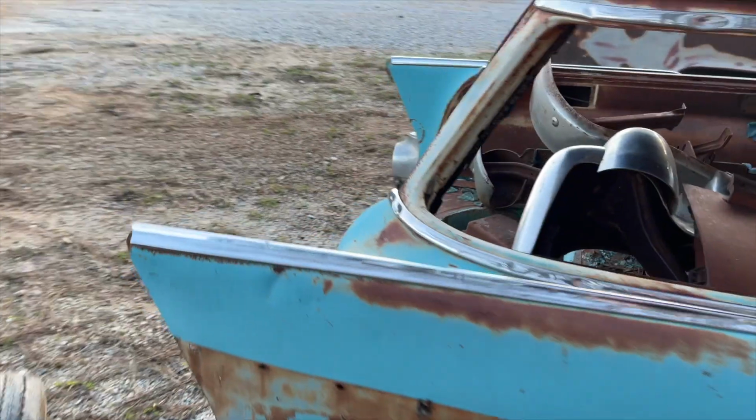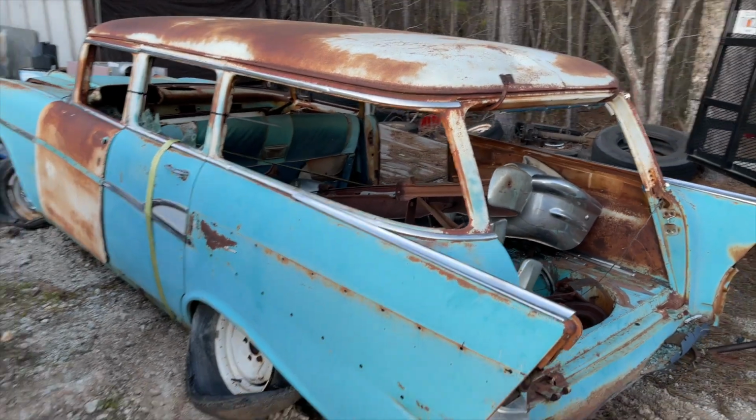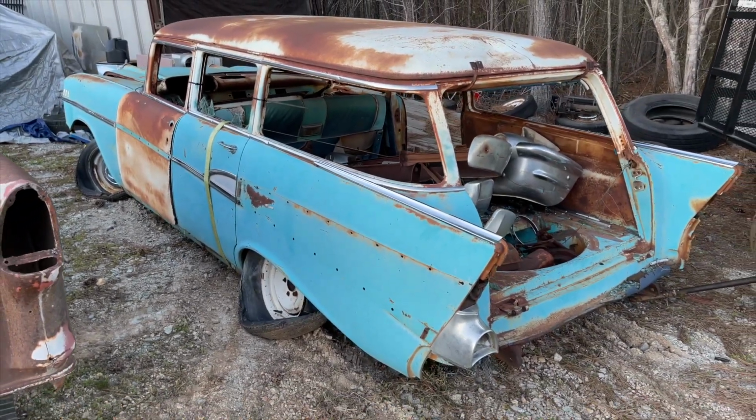So I would love to put this thing on air ride, throw the family in it, and just go cruise. Probably an LS with an automatic, maybe a blower, and I just go cruise this thing. That car is so awesome, and I do love that you have a door on it from a wagon that I really like. Although that wagon that's still in the yard is so beat up, I still love it. I don't know, I have an affection for it.